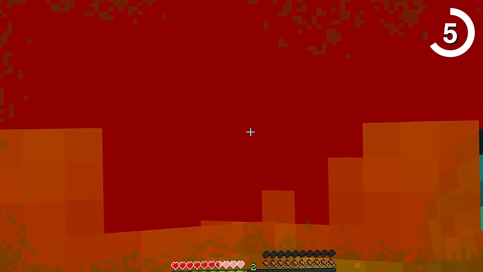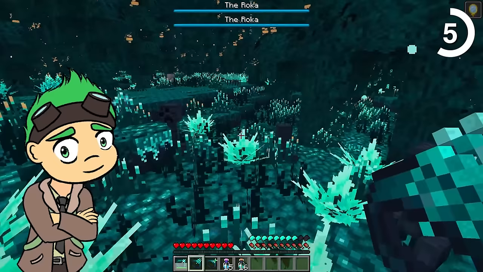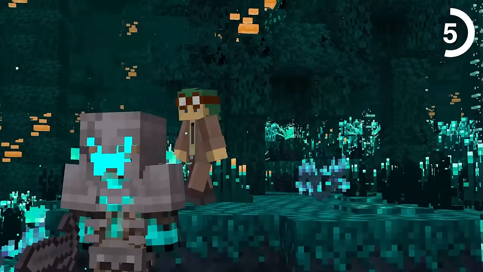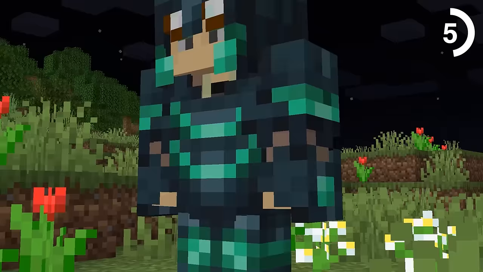There are also magic rings, and they are powerful. Invisibility, thunder, and eagle? Eagle eyes. I get it. Oh, but the armor! We've got bone armor, now fashionably worn by zombies, and phantom armor, which is even stronger than netherite.